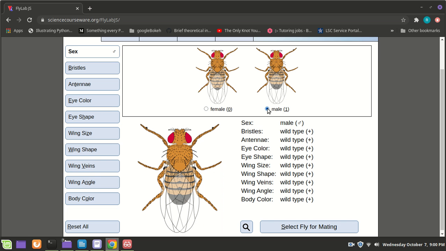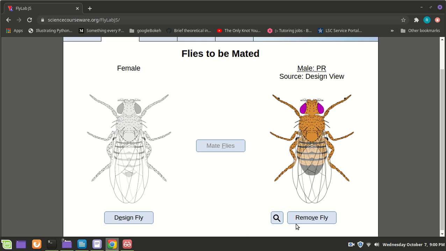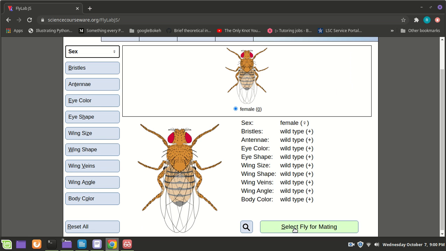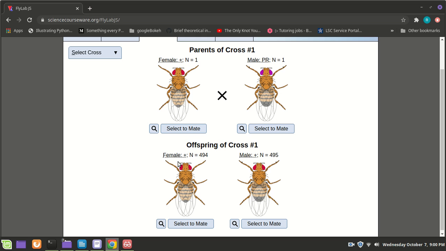So the first thing, let's take the example. Let's take a male fly here, and let's make its eyes purple for mating. Now, if it's a dominant trait, we expect to see some purple flies in the results, right? You don't see that. These are female, so that means they're all wild type. No purple-eyed flies over here. So we assume, hey, this must be a recessive trait.